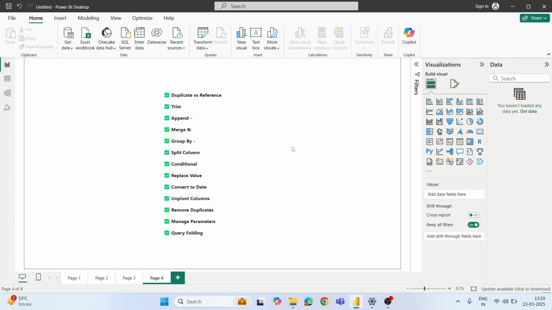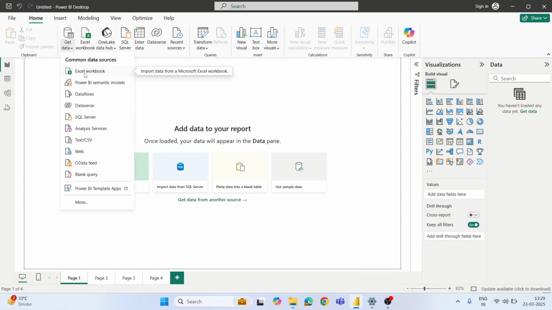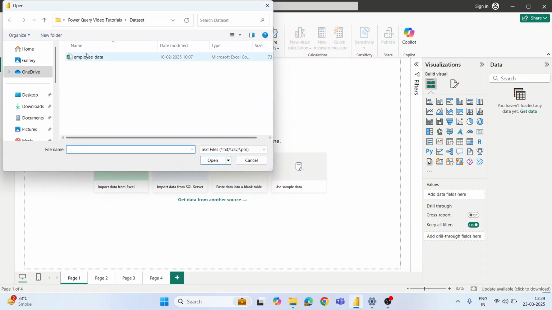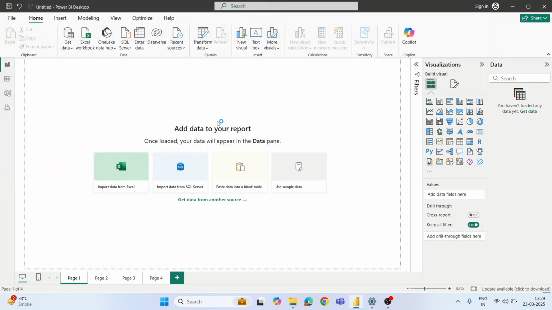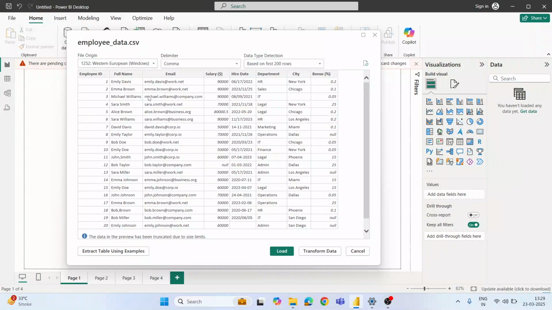So let's understand how we can fetch data into Power Query. First I will click on Get Data. There are several options here. I have a CSV file with me, so I click on the CSV data file. Then I have a sample employee data set, so I click on Open. It's loading. A window pops up showing the sample data for 200 rows. There are three buttons at the right end. It shows Load, Transform Data and, sorry, Cancel.